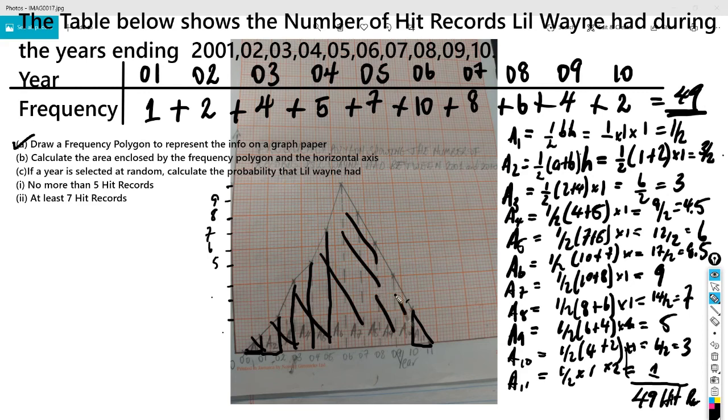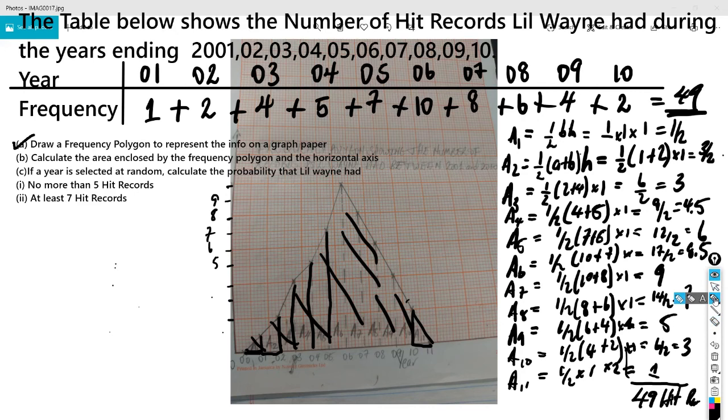polygon, and we worked it out using the area of a triangle, which is a half base times height, and the area of a trapezium. That's what we used to find all the areas in the graph. And that's pretty much how we work out this frequency polygon question, guys. It's really not too bad. It's really a good question. I haven't seen it too much on exams, but you will get similar types of questions on the exam.